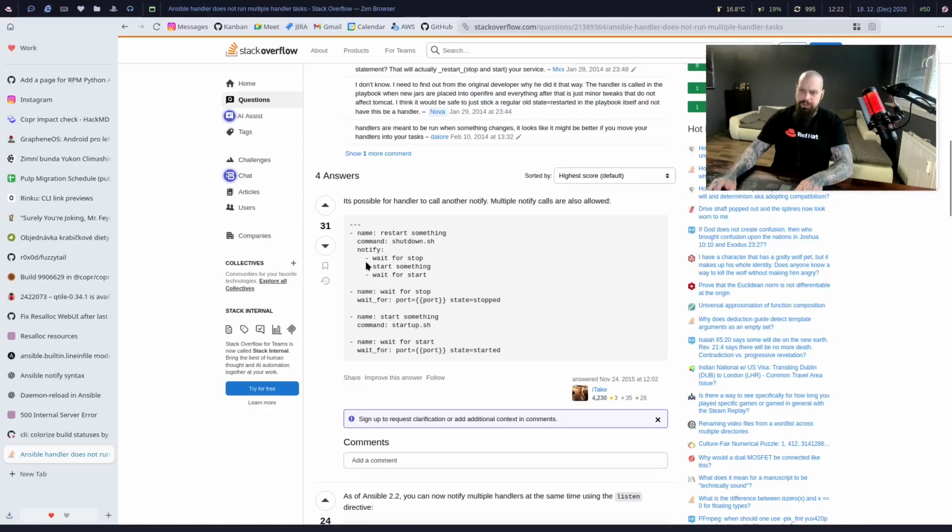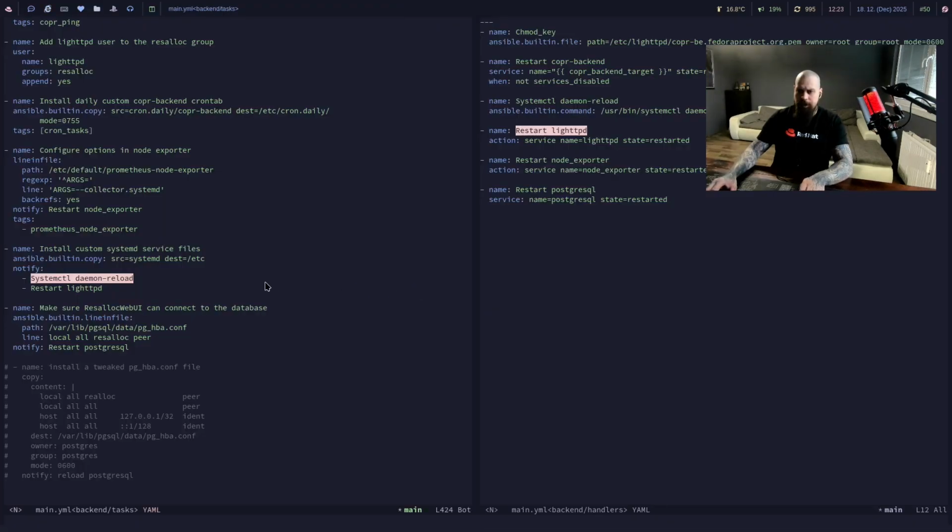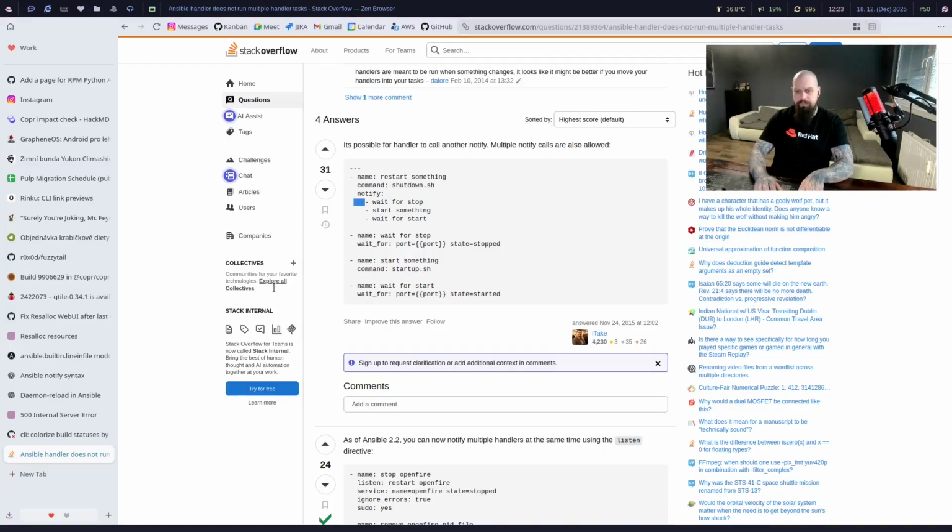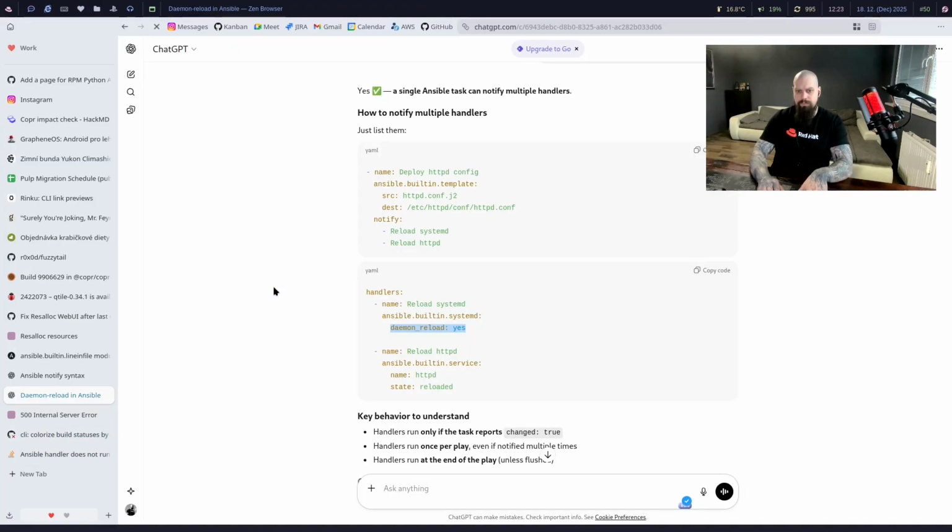Notify. Okay, so they have, in an example, they have the indentation too. But here we are not running notifies actually, because copy does trigger a change.